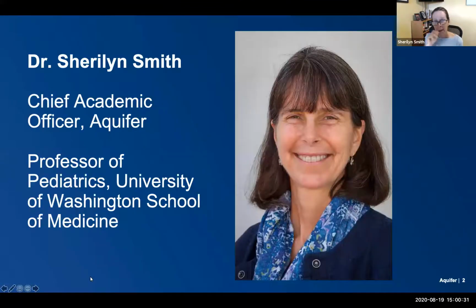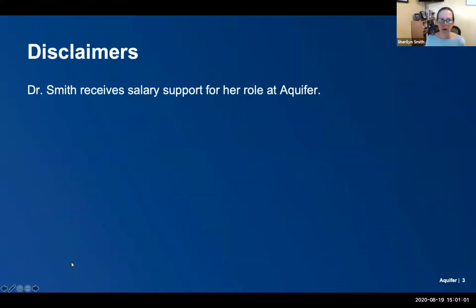So I'm Sherilyn Smith. I'm the Chief Academic Officer at Aquifer. I'm also a Professor of Pediatrics at the University of Washington School of Medicine, where I serve as the Clinical Skills Learning Specialist there. So I get to work with students who've had a few struggles with passing high-stakes clinical skills exams like CS, USMLE CS, or OSCE. So we'll bring a little bit of that experience with me today when we're talking. So just so you all know, I received some salary support for my role at Aquifer.